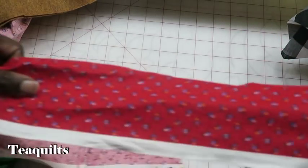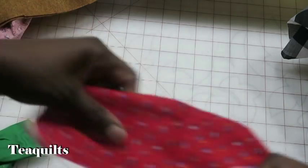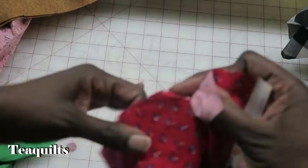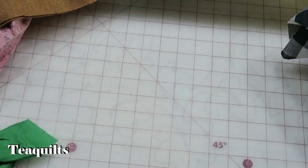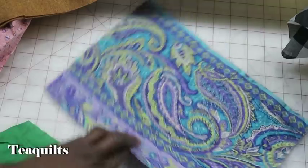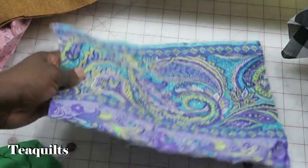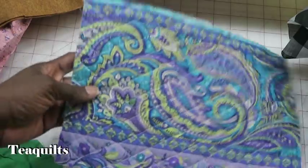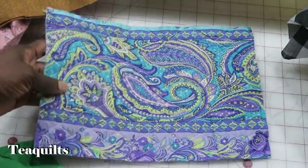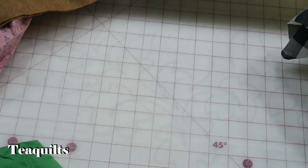I got a piece of fleece — I'm just going to toss that. I got some scraps of fabric here, nothing pretty or anything, but it will be okay in a string block so I'll just keep that. I got this piece of fabric that is already quilted — not anything fancy about it. Normally I wouldn't keep this, but I think I can make one of those cell phone cases out of it, just use whatever size it is, so I'll keep that.